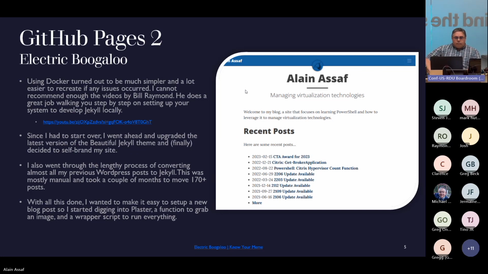So one thing I wanted to point out, if you want to do this yourself, there's a guy on YouTube called Bill Raymond. He does really great step-by-step tutorials on exactly how to do this. If you want to do any sort of development locally on your system, he writes stuff about Docker. He writes stuff about VS Code. So I have a link here in the presentation that's the latest one I followed to get everything set up. And he uses Ubuntu in this case, a Ubuntu container to do it. So yeah, can't recommend him enough. Very clear, great documentation.